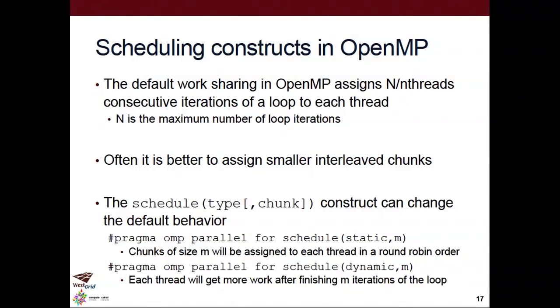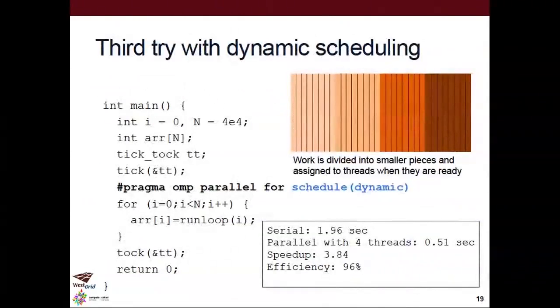But in dynamic, it's runtime. The first thread will finish the first 2500 iterations, and then it will ask, okay, give me more work to do, and it will be assigned the next 2500. It will do the work. If it finishes sooner, it will go and ask for another 2500. So you can see the difference is when a thread gets the time to work on that. There's less chance for a thread to sit idle in the dynamic situation. And if you don't say anything about the chunk size for dynamic, the chunk size will be 1. So it will run one iteration, ask for more work, and so on and so forth.